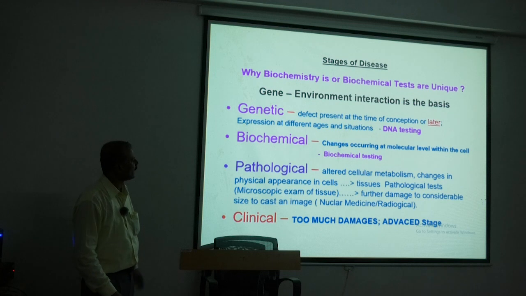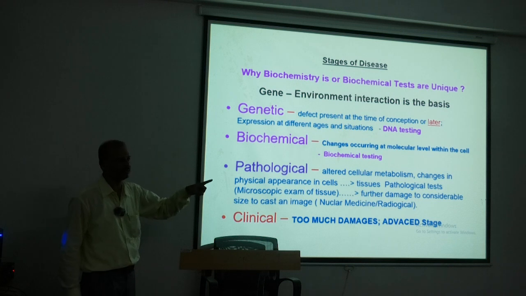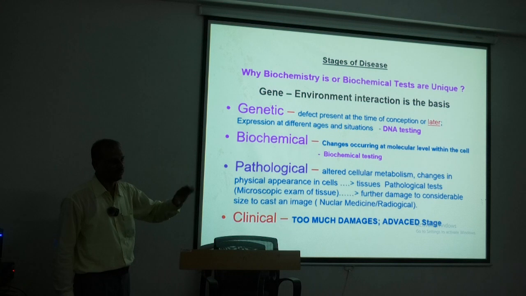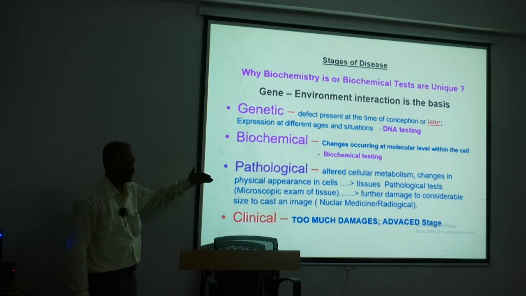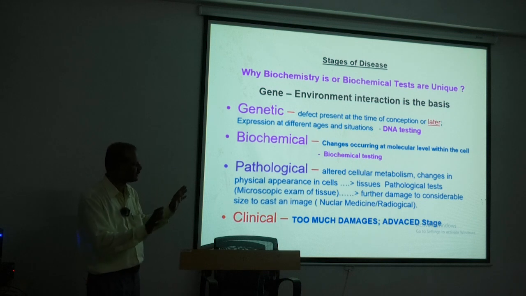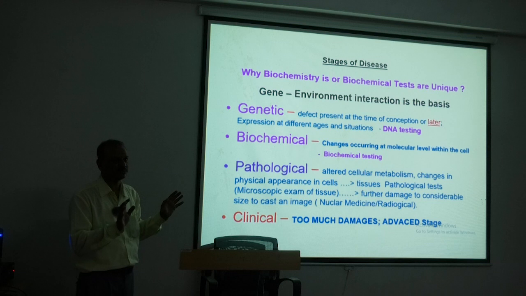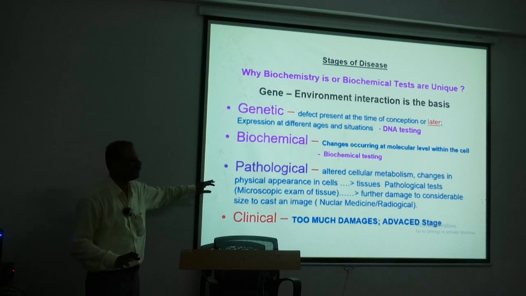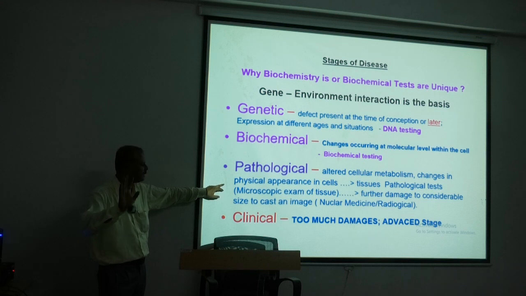Then biochemical changes usually occur at the molecular level, within the cell, and that can be detected by biochemical testing only. There is no other means. If that stage is allowed to continue, then obviously the cellular metabolism will be altered and the cell will undergo changes, and then you will find tissue changes. At this stage also, there will be no sign and symptom.